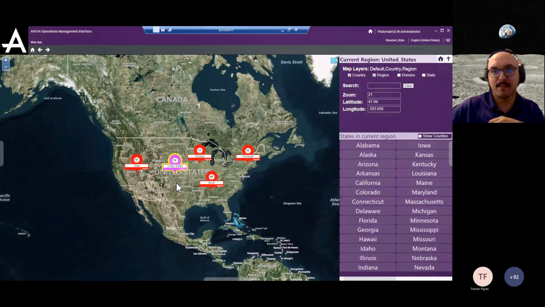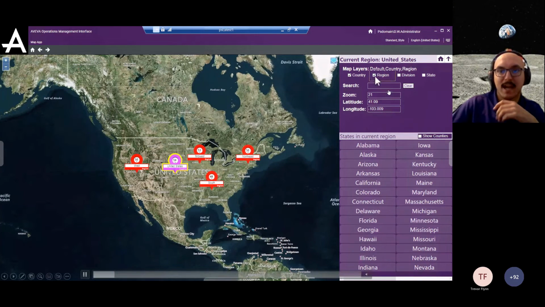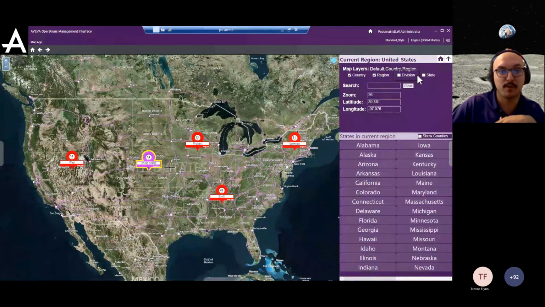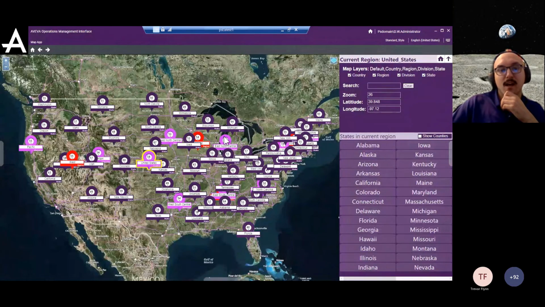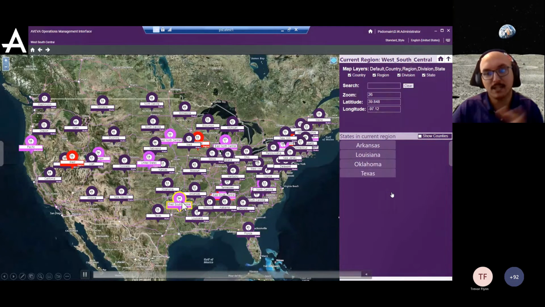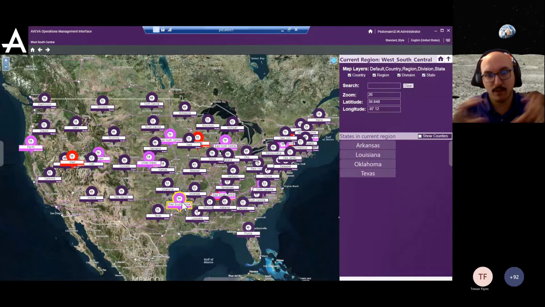Not only do we have that dynamic control on the right-hand side of unselecting regions and selecting different layers of visibility of different types of graphics, but I can select different areas and have a content presenter contextualize which areas or states are associated to that selection. So those can be asset classes or assets within particular plants or geographically dispersed areas.